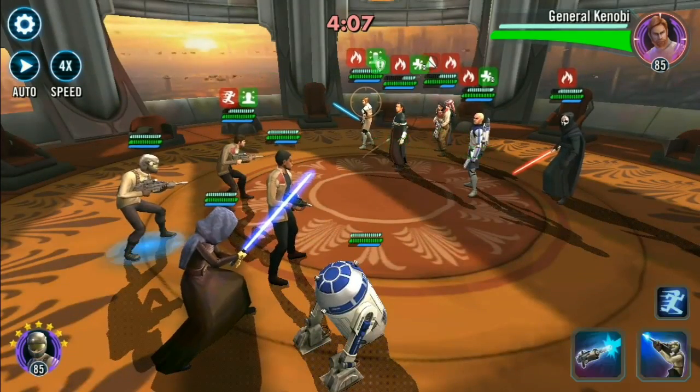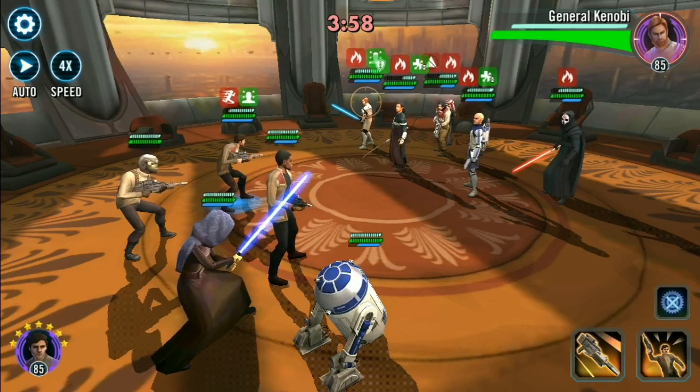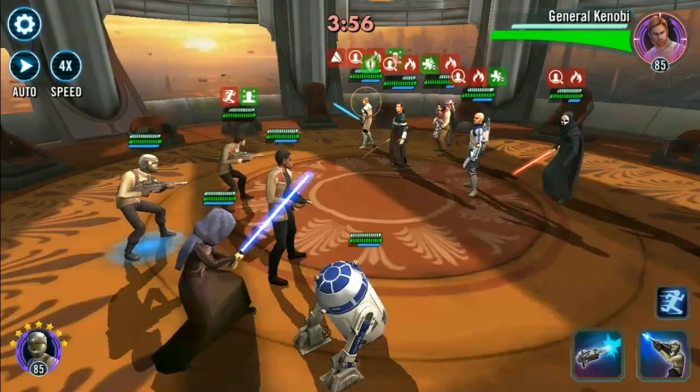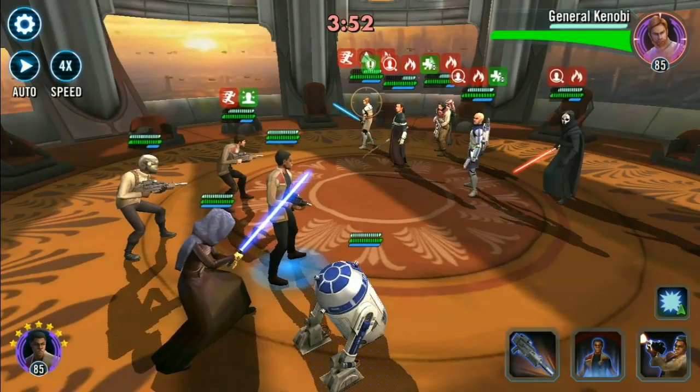And he's put that burn-in effect. Probably isn't going to do much for them, but it's just going to make sure that they're not going to be dodging hits or anything like that. Again, Poe, hopefully we can reduce some more turn meter, which we have. We're going to dispel that taunt on General Kenobi. We're going to come in and we're going to go for the stun.